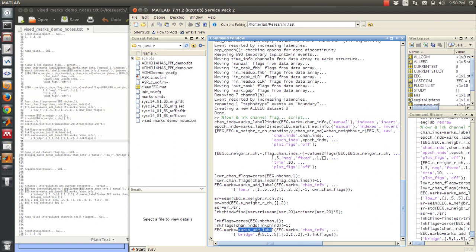So this marks add label will add new information into the mark structure that after this, whenever we visualize the data in the vised marks scroll plot, we can see the decisions that it made about these channels, and then we can work with them and interact with them.